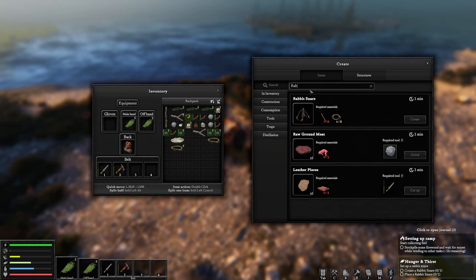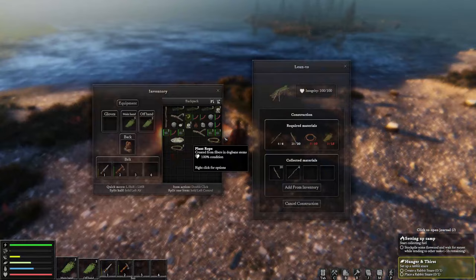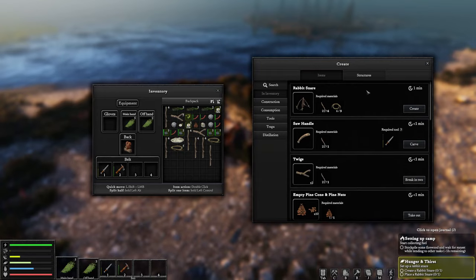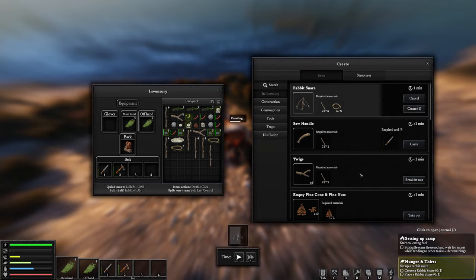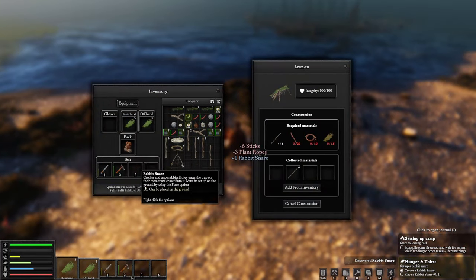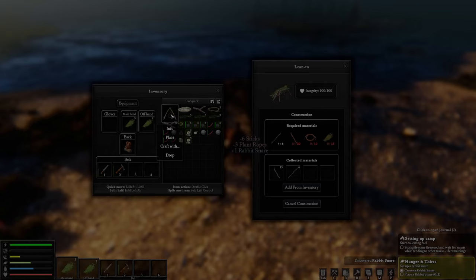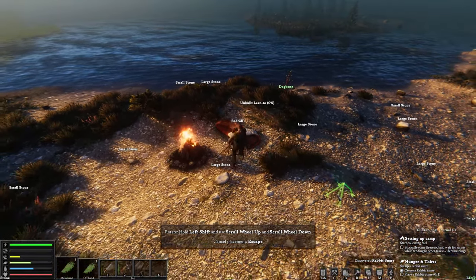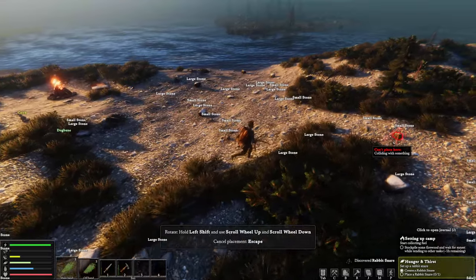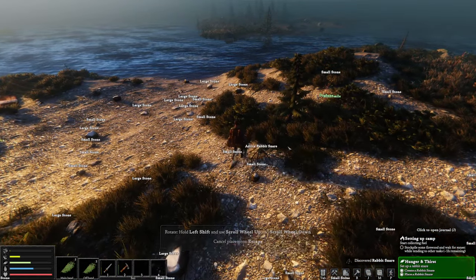Search. Rabbit. Snare. We need 6 sticks. And I just put them all in that. Let's pick some of you up. Thank you very much. Search so I can craft this. Maybe we'll get some food going. Okay. Let's pop that, and then we can place this down somewhere. Place a rabbit snare. I'll stick it over here. Kind of close, but hopefully not too far away.